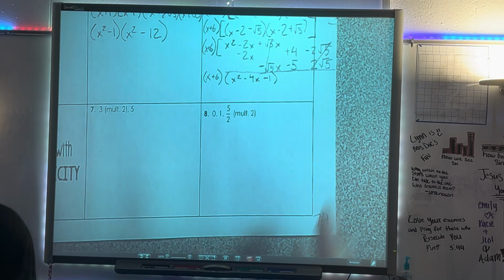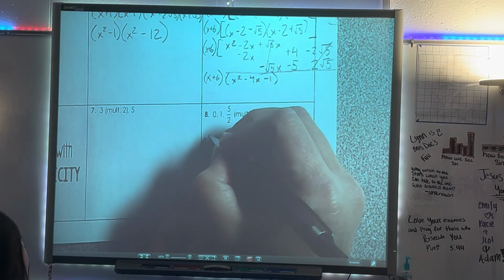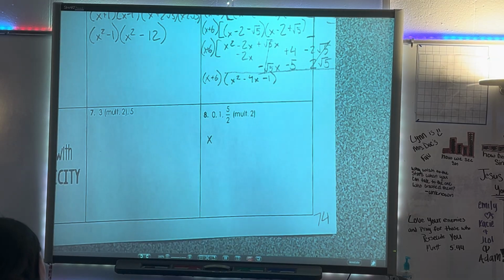Okay, so if we had the multiplicity, do you care 7 or 8? Does it make any difference? I'll do 8 then since it has the fraction, I guess. So if I have it, and it has a 0, so if I have a 0 out here, I just write an x. If it was 0 with a multiplicity of 2, then you'd write x squared. Does that make sense? Okay.